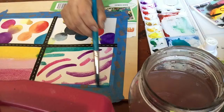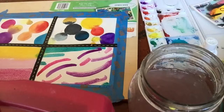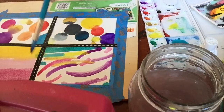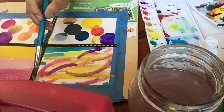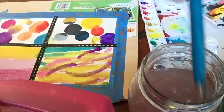I can do tricks. Look, not me. I'm going to go ahead and bring in some yellow. I'm going to swipe my brush with yellow along the lines already created, so you start to see a nice background developing with strokes.